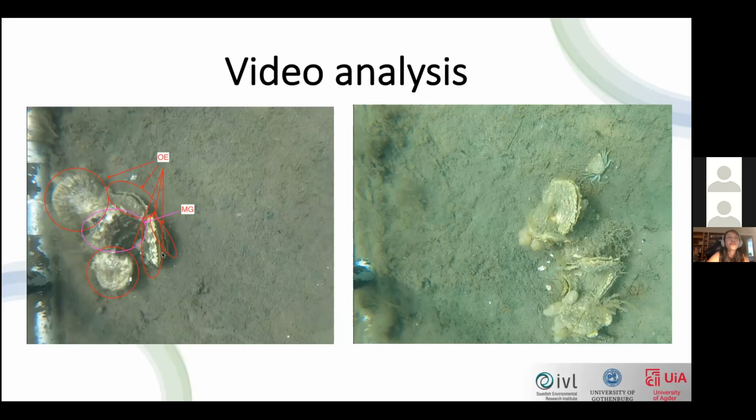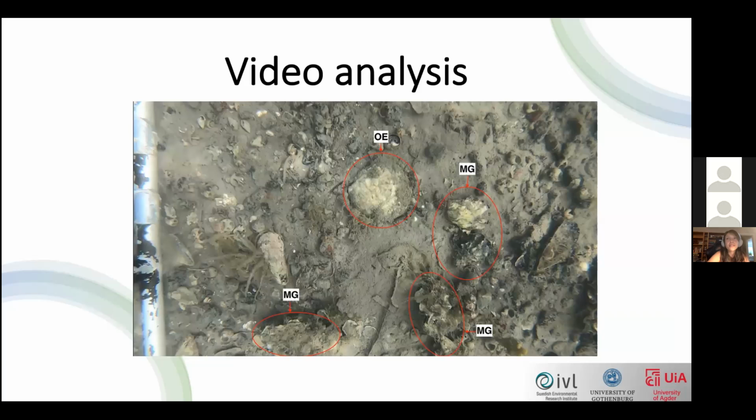It is also important, when we do this, to be able to identify which individuals are dead and which ones are alive. That is perhaps one of the challenges for a human, but if we talk about automating this process, it's also very challenging for a computer to do that. This is a more difficult environment, because there's a lot of shells and a little bit of algae on top of the shells, whether they're alive or not.